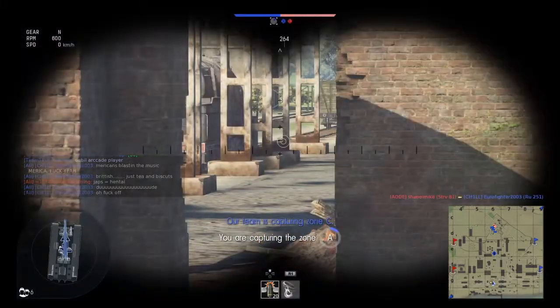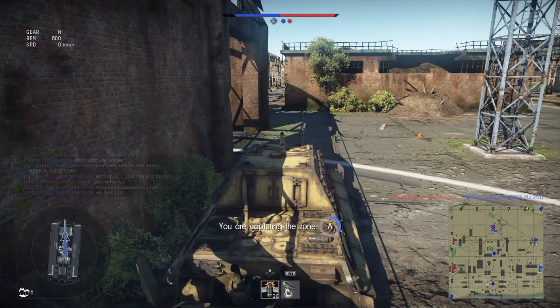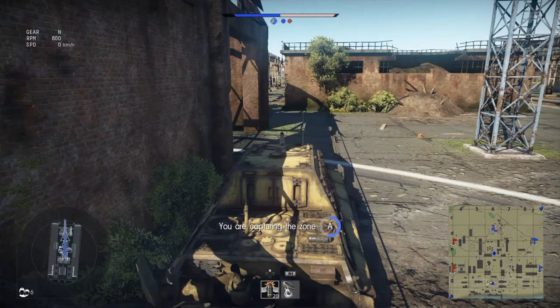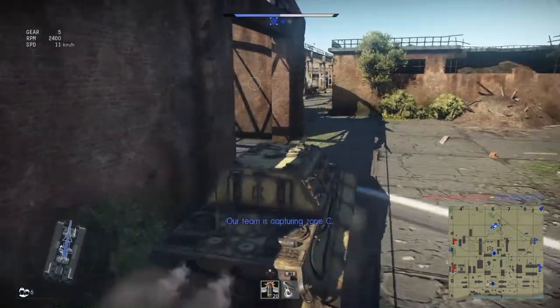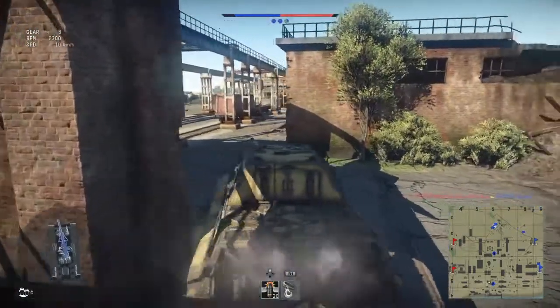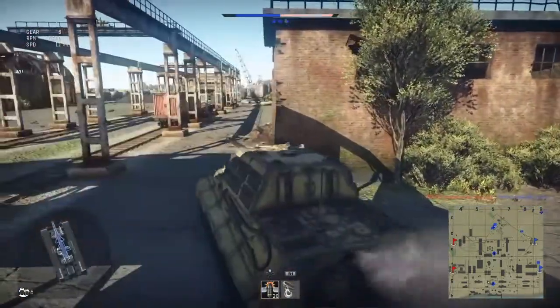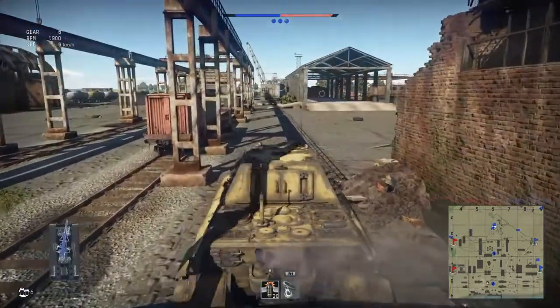So, my Jagdtiger, as you can tell, hasn't got the fire extinguishers on it, it hasn't got parts, it hasn't got anything, really. There's a reason for this. When I was grinding through the German tech tree, I basically skipped this tank. I ground through it, didn't play it, I just bought it, didn't bother crewing it, and went straight to the Hanomag Henschel 4-5, which, by the way, I don't particularly like either. So yeah, that's my history with this tank.